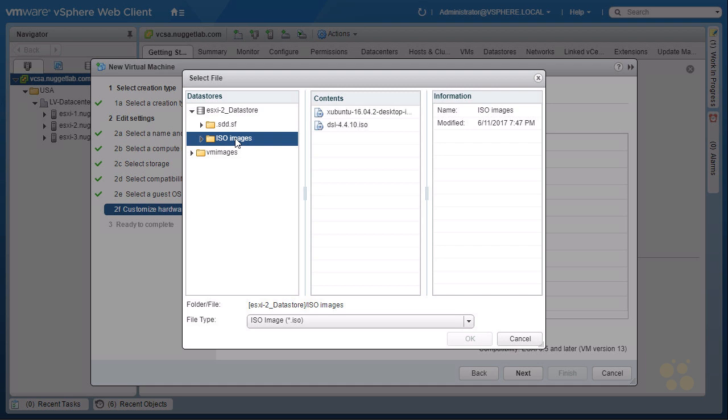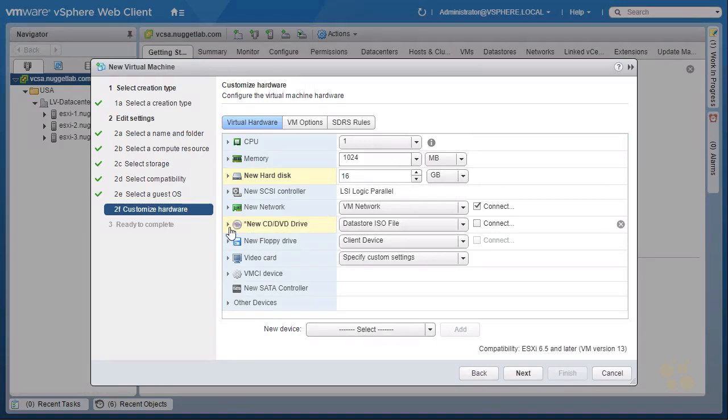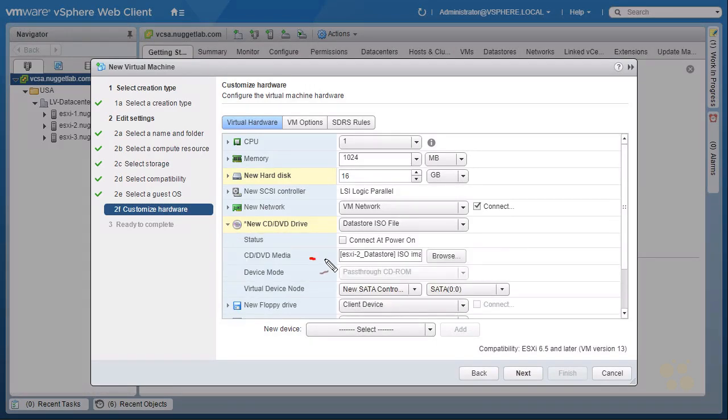And what I did prior to this nugget is I simply used a copy function, and I copied from my computer an ISO image to this folder on that data store. So I've got one for Damn Small Linux, and I've got one for Ubuntu or Xubuntu. So let's select the Xubuntu image, and with it highlighted, we'll click on OK. And if we wanted to see the details for that, we could expand the CD-ROM drive. So there it's showing us the ISO that is going to be virtually placed in its virtual drive.